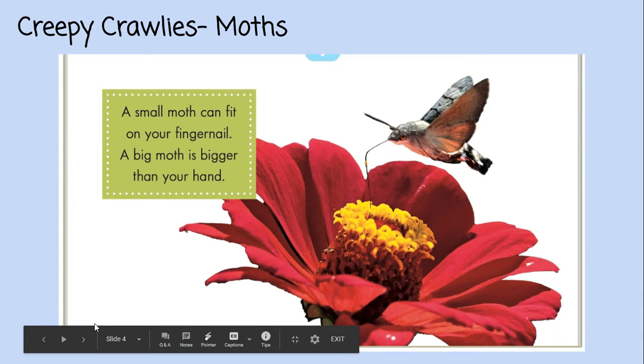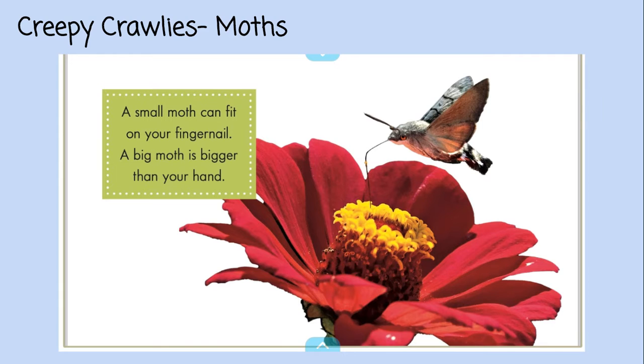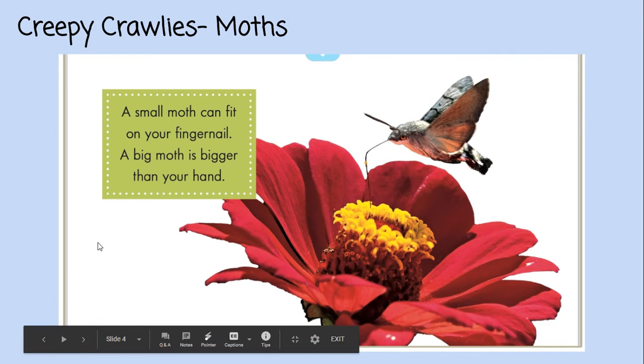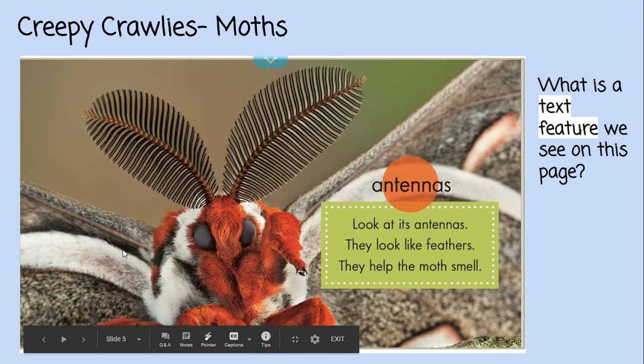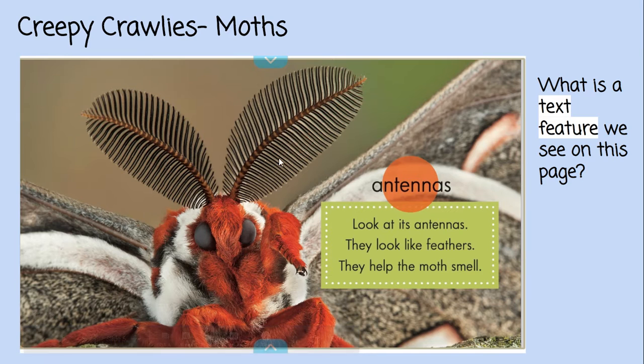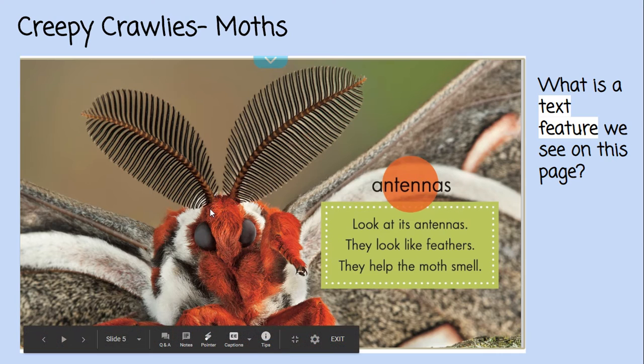A small moth can fit on your fingernail. A big moth is bigger than your hand. Wow, that's really big. Never knew that. Antennas. Look at these antennas, how cool this moth looks. Look at its antennas. They look like feathers. They help the moth smell. Wow, so these antennas help the moth smell. I've never seen a moth like this.